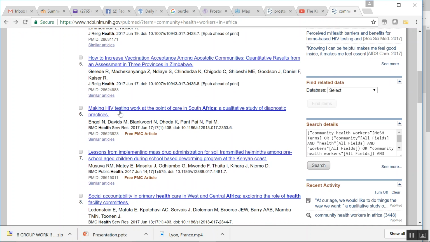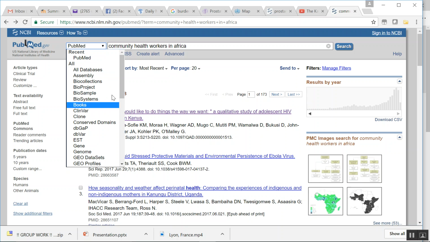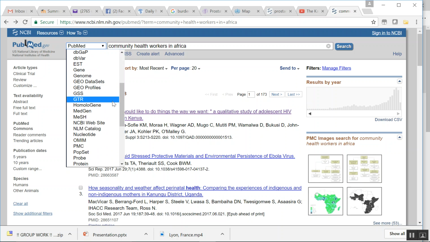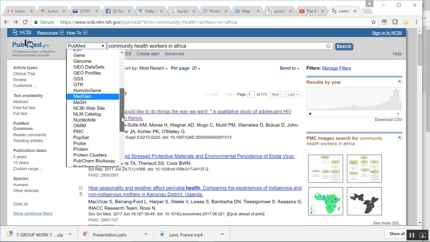Let's see. HIV testing, point of care, diagnostic studies. I want something that has community health workers. Let's see. Let's do a proper search. Let's do MeSH. I showed you how to do MeSH, so this shouldn't be a huge thing. So we're looking for MeSH.